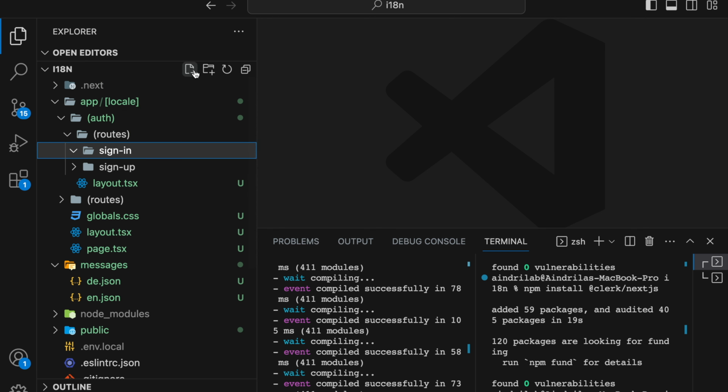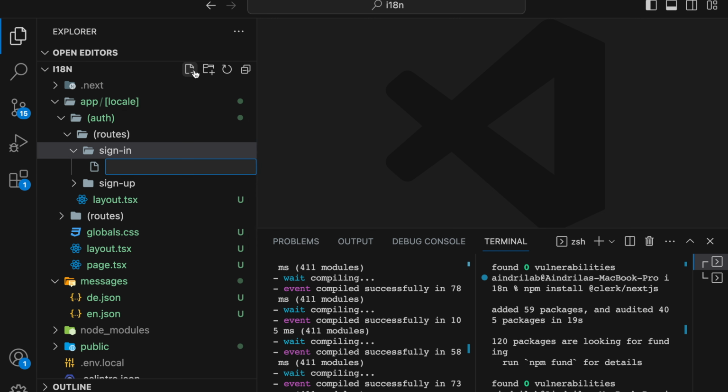Inside sign-in, we'll write [[...sign-in]]. There will be a folder, sign-in.